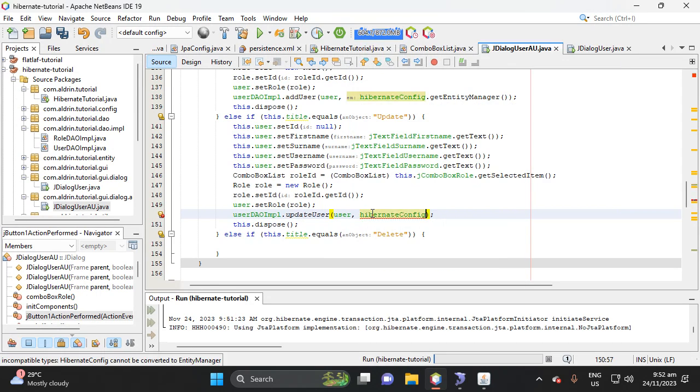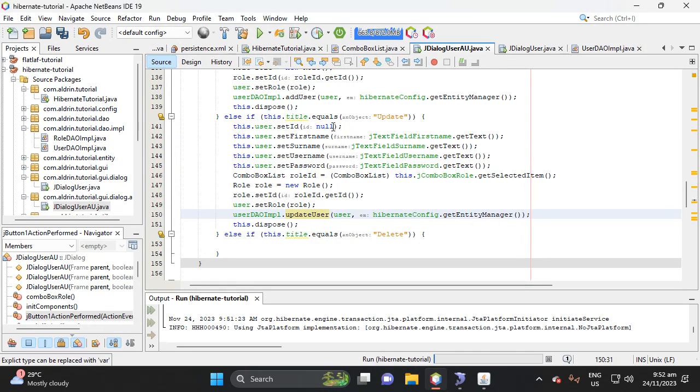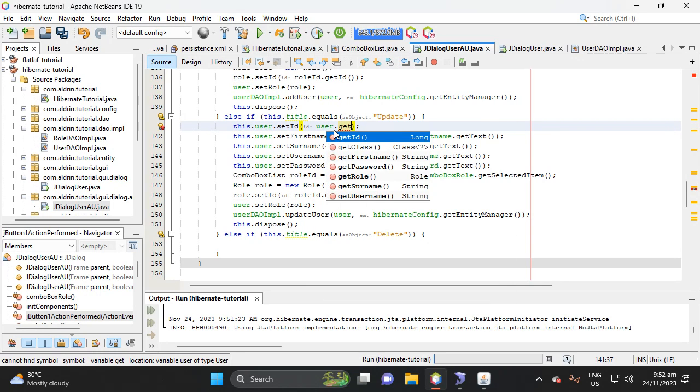Then get entity manager. Then this is a rule. Then here, because when we update it requires the user ID, let's change the user value there. This user ID. So let's call the user, then get ID.